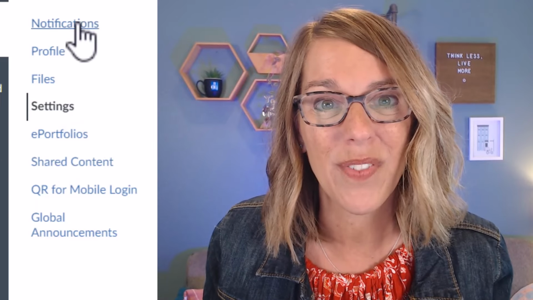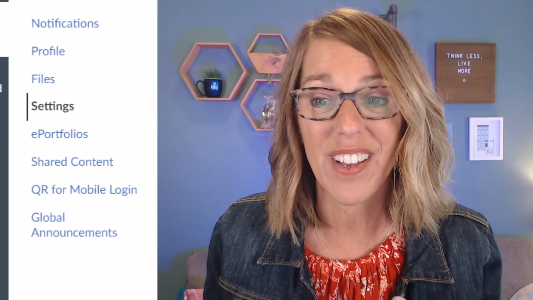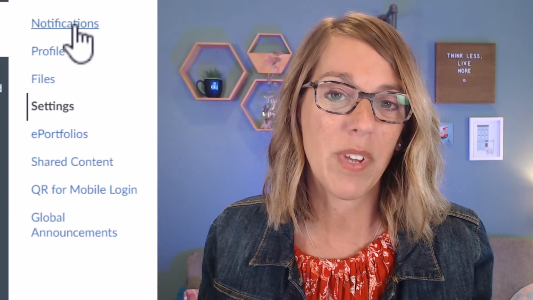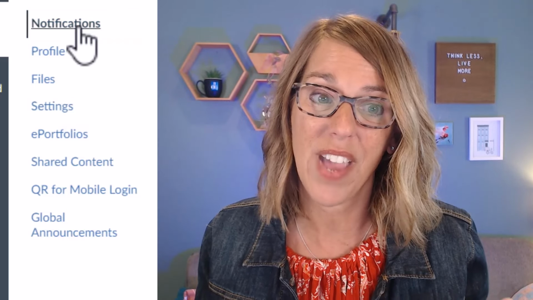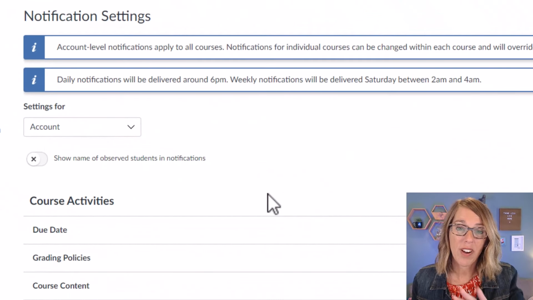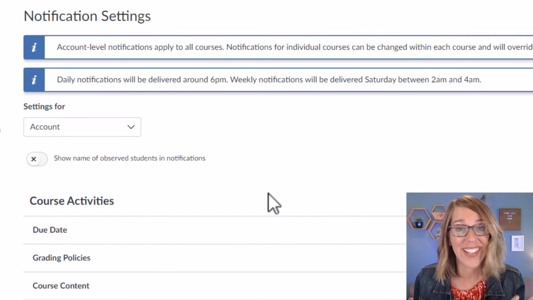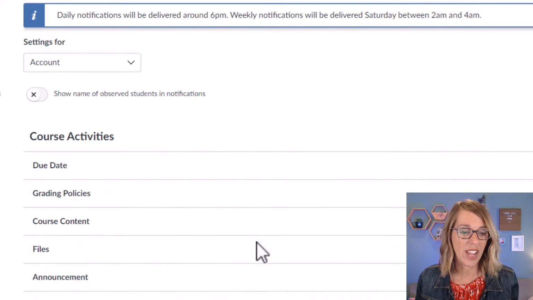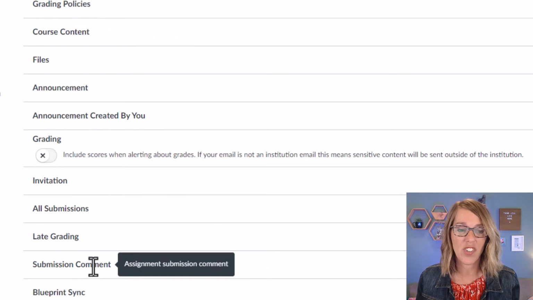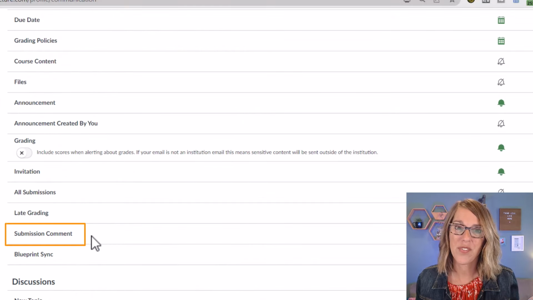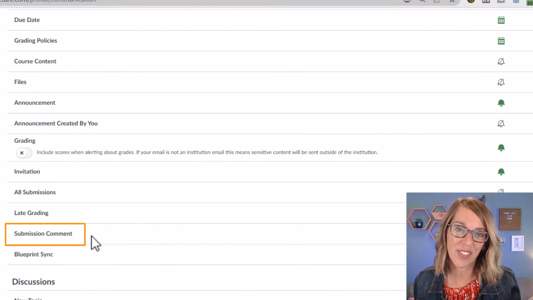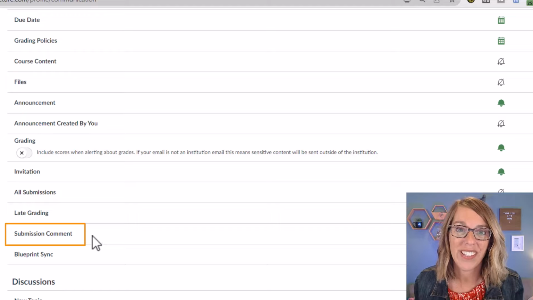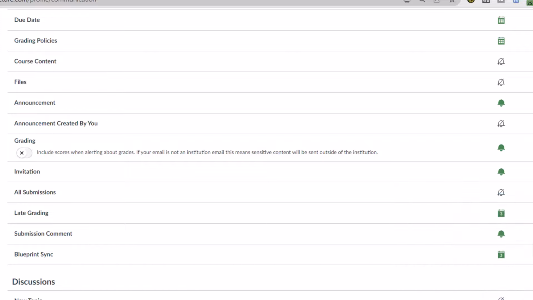I didn't start with notifications because it's going to use all of the contact information that you've added here. I only have my email address, but your phone might be an option if you've added it there. Now, for the most part, I leave my notifications just as Canvas has set them up for me, but there's one important one that I do go in and change, and that is submission comment. For some reason, when you're grading, if you add a comment to a student and they reply back, it doesn't show up in an obvious place. So this is a nice one to turn notifications on.